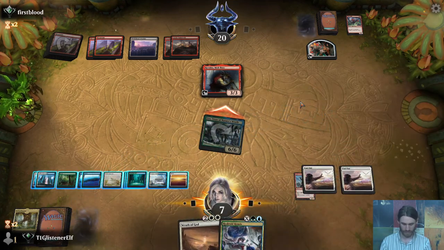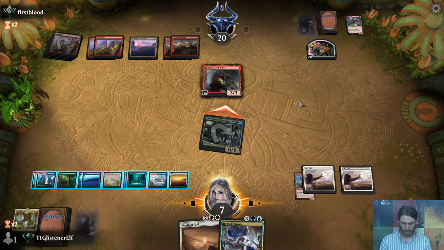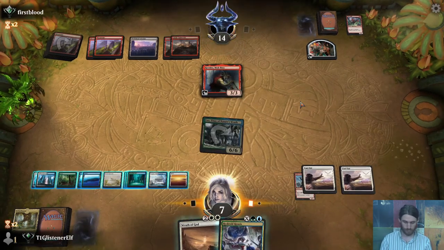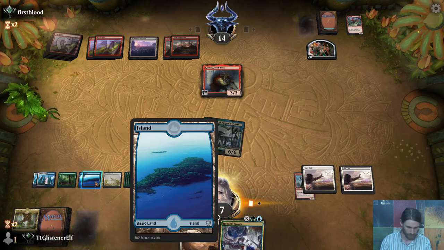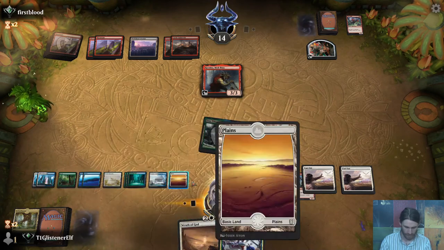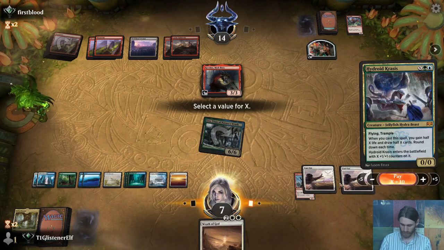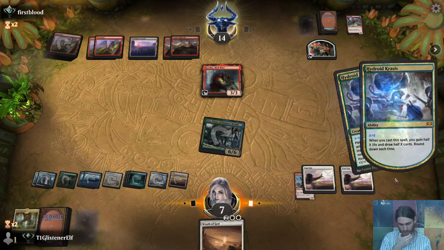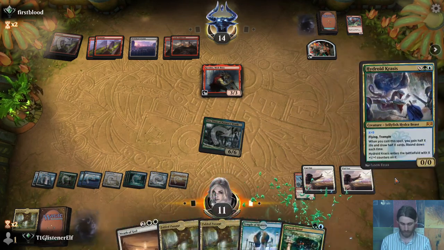Hydroid Crisis, dear God. Okay. Yeah, I should be dead, but thankfully we're good. 1, 2, 3, 4, 5, 6, 7, 8, 9. I think we're okay. I do not know how, but we somehow managed to get somewhere this time. Oh, hello.